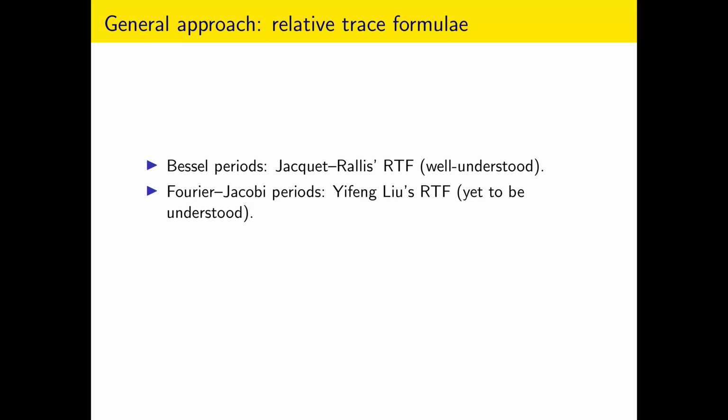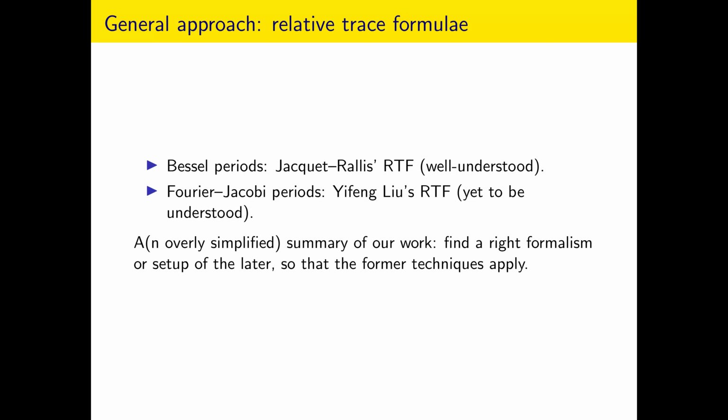So the more you think about these things, the more similarities or analogies you're gonna find. So, a summary, a little bit oversimplified, of the work. If you look at our paper, it's pretty long, about 190 pages. You don't want to read that. But if you are seeking a one sentence summary of the work, it is that the former is well understood, and now you find the right formalism or the right setup of the latter so that the former techniques apply. And that's it. If you really want to bring something home from that paper, this is probably something that you would like to take.